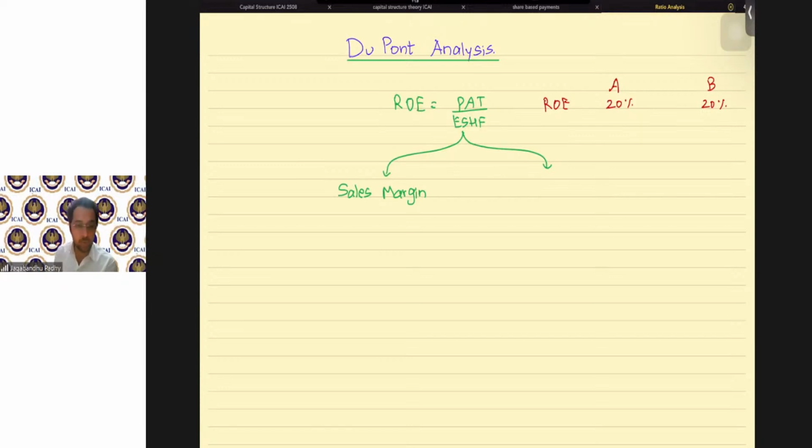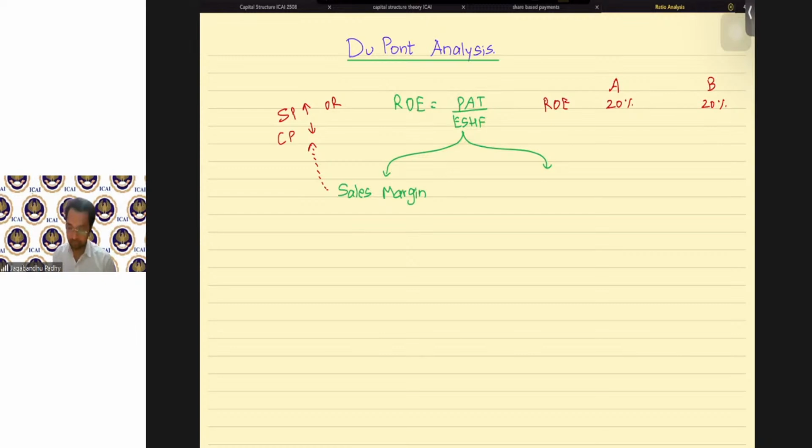So this can be achieved by what? Increasing the selling price or reducing the cost, either of these two, right? So when we're talking of sales margin, you are looking at increasing the sales price or reducing the cost price of the product. If you want to increase your return on equity, you need to work on sales margin. Higher the sales margin, greater will be the return on equity, right?